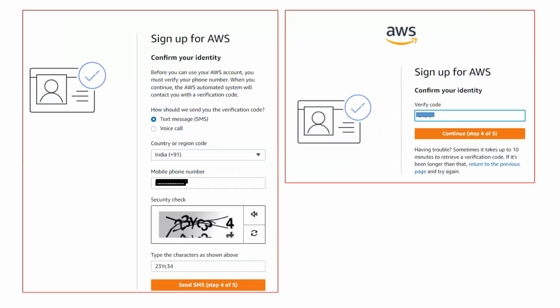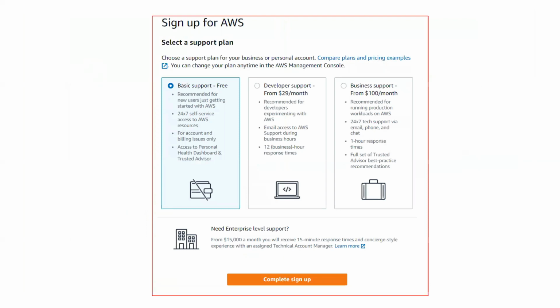Right. And next, you have to validate your mobile number. For that, you have to enter your mobile number, and then you will get a verification code on your mobile number. Enter the validation code for the mobile number, and then click continue. Okay. So in the previous screen, what we saw is that you have to provide a valid email address. You have to provide a valid phone number, because you will get an OTP on the mobile number as well as on the email.